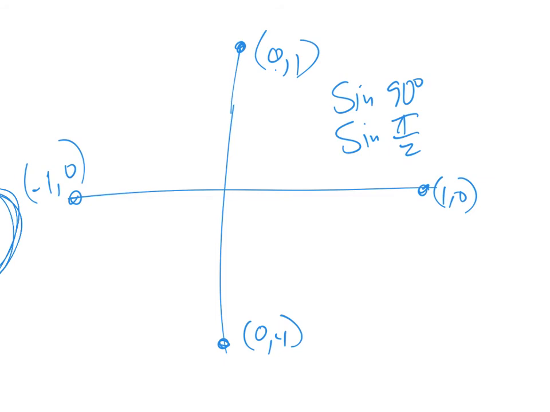Now, you should be able to tell me what sine of 90 is. What's the sine of 90? Is it 1? And why do you think it's 1? First of all, you're right. I'm just asking you, were you just totally guessing or what? You must have had something in your mind. Yeah, I can't quite. All right. If you memorize that sine is y and cosine is x and tangent is y over x, that'll help.